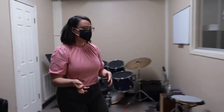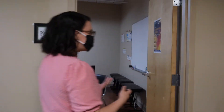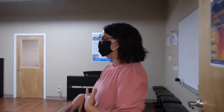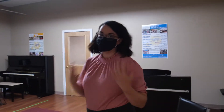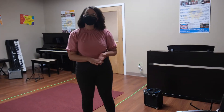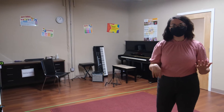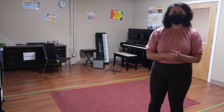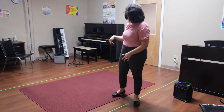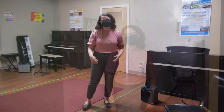Here is our piano lab. This room used to be where we would have our group classes and early childhood classes. Right now it's used for all sorts of lessons — guitar lessons, music therapy sessions, early childhood music, and some piano lessons. This room has a lot of great space with lots of room to move, so little ones can dance around on their side of the classroom. Really great music gets made in here.